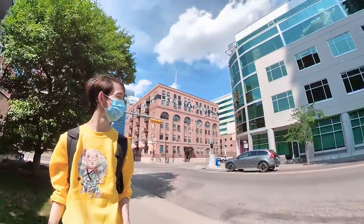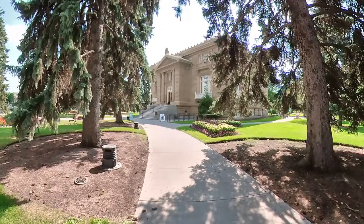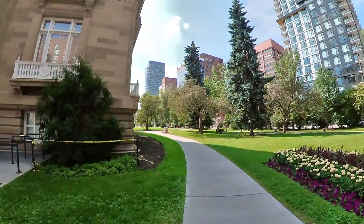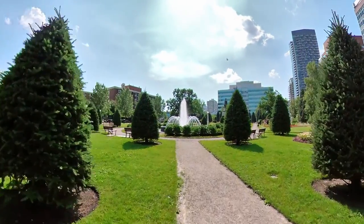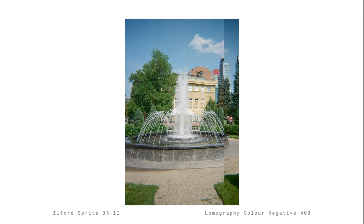Next, I walked towards the Memorial Park Library and got this photo. I used the tree branches to frame the library in the center, which turned out okay, I guess. Then I saw this person sitting on a bench under a tree. I thought it looked so peaceful, so I took a photo to try and capture the ambience. By the way, the viewfinder of this camera only shows 70% of the composition. As you can see from this shot, I sometimes get extra stuff in the frame that I don't like, so I have to crop it.